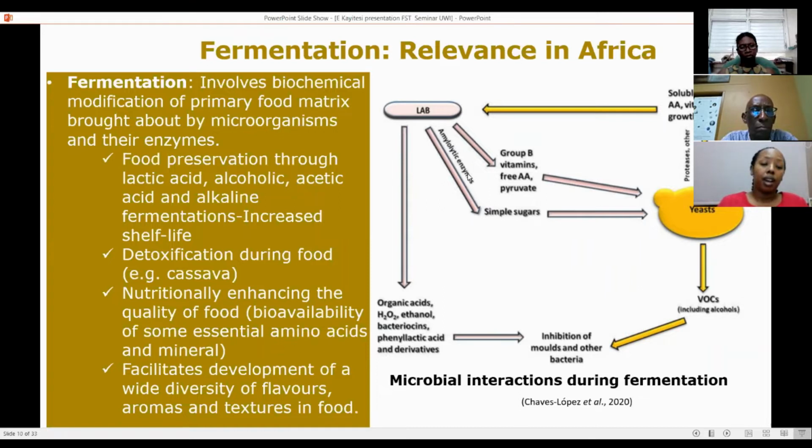And I have a personal experience with this. In my country, we consume a lot of cassava. It's tapioca. I don't know how common it is in Jamaica. So we have two varieties. The one that has cyanide, and the other one, it's called bitter cassava, and then the one that doesn't. So the way we treat bitter cassava to remove the cyanide is by fermenting it for about 3 to 4 days, and then make flour out of it and make different kinds of products.